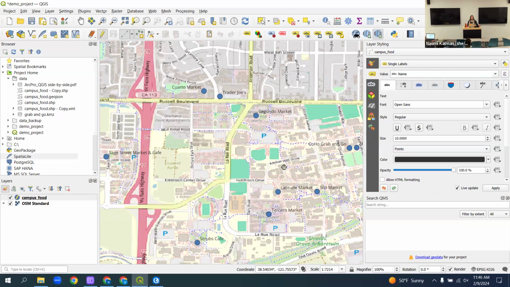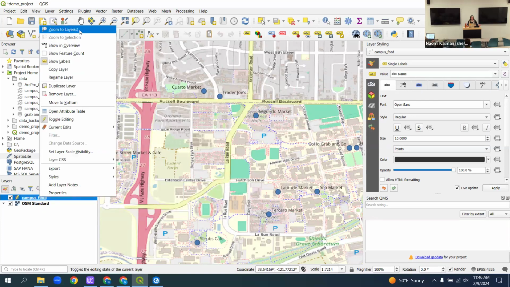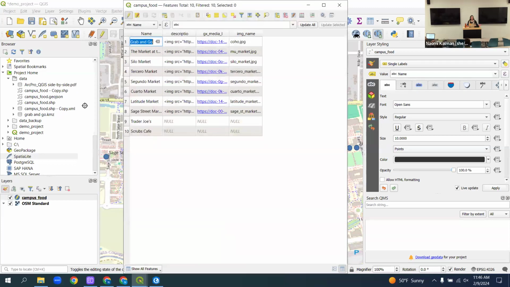We have questions about adding points. Okay, let's add an attribute. Open the attribute table. Right now we have the name and the description. If I wanted to add more information, like for example that the point is on campus or off campus, because now we have different kinds of categories, I can add another field to hold that attribute.